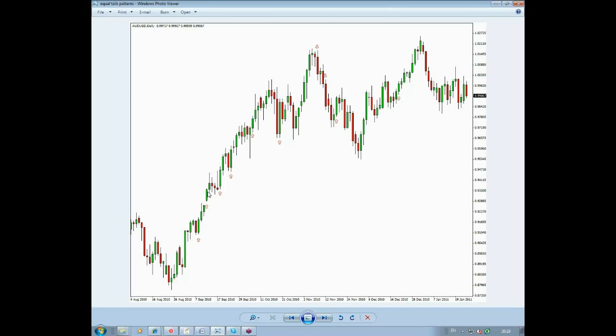This is the second situation when it's very reliable, and usually the market will continue in the same direction as the candle points. In this case, it didn't happen. Well, it made some pips above, but then we had all this down move. It failed. But this is the second situation when these patterns work the best. All right. Then we have the third situation.